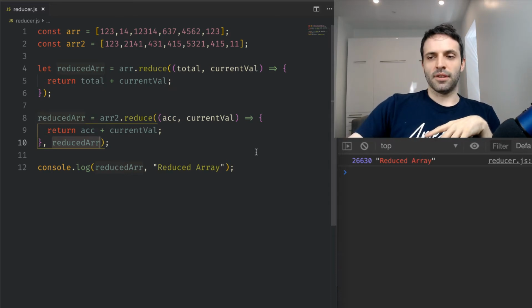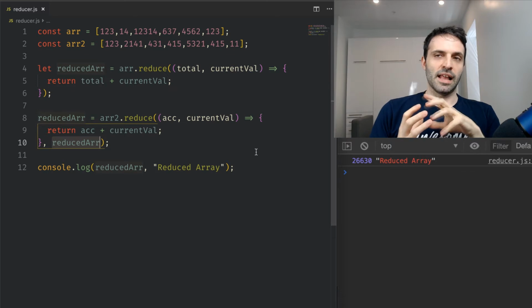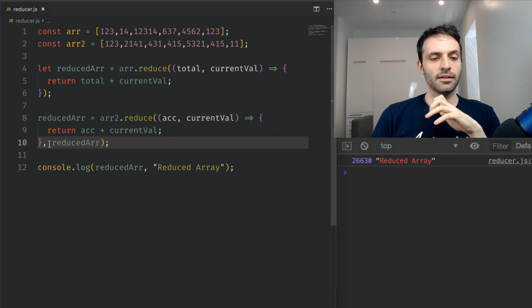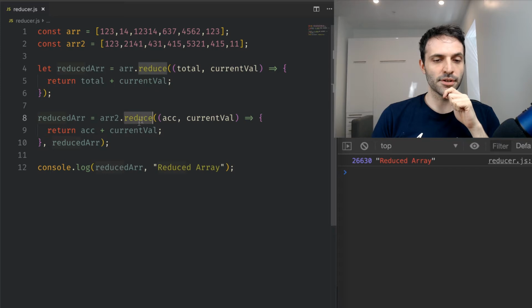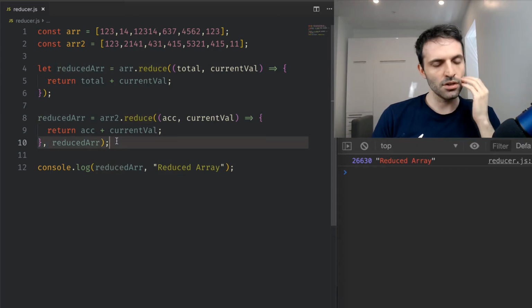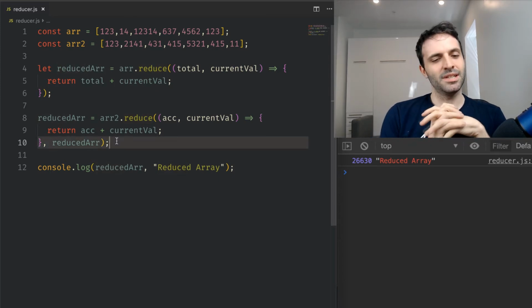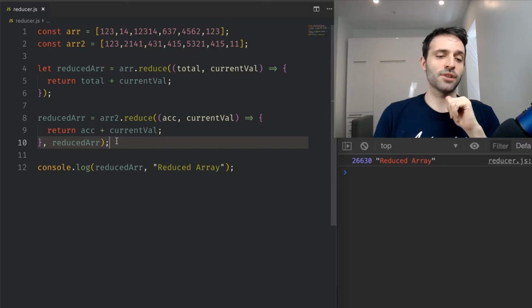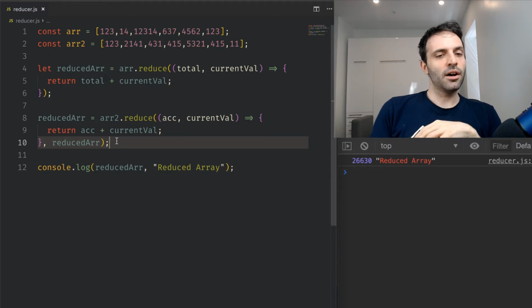And that's just a different way to do something like that. So if you have a case where you need to set an initial value, you can just pass it in like this as a second parameter to this reduce. So when would you see something like this being used in an actual project? That's a good question. You probably have seen something like this, similar logic.